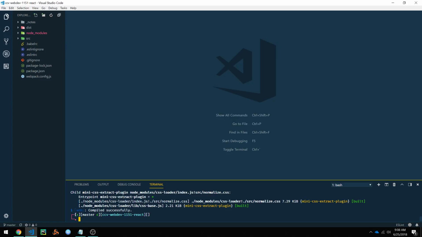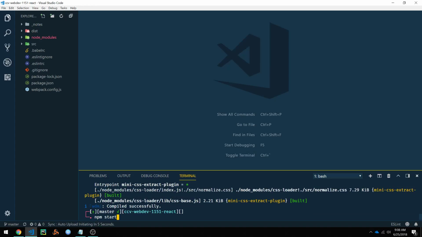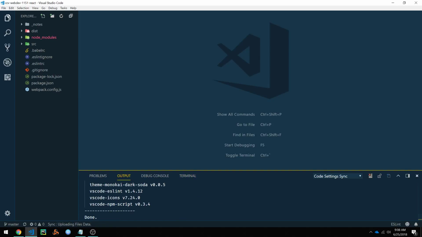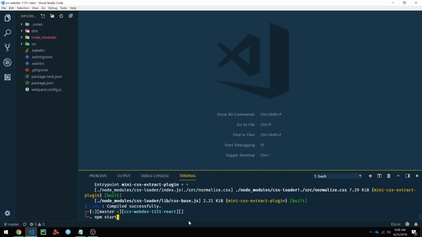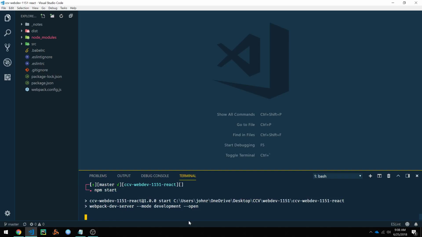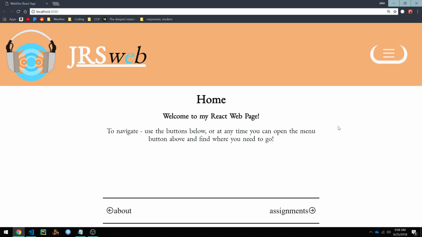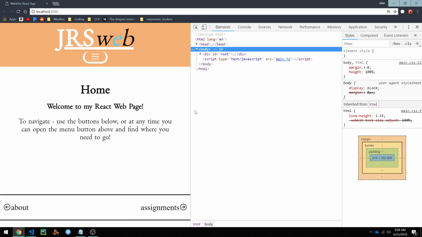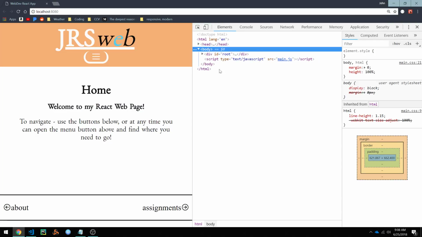So let's open up the application real quick. And I'll increase the size here so you guys can see what I'm doing. I'm typing into the terminal npm start, which is one of my scripts that basically runs the development mode from Webpack. So if I hit enter here, it's going to open up my application, and I can see it in real time right now from the localhost development server.